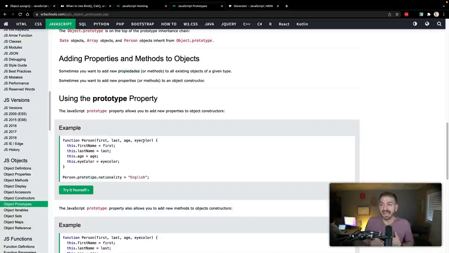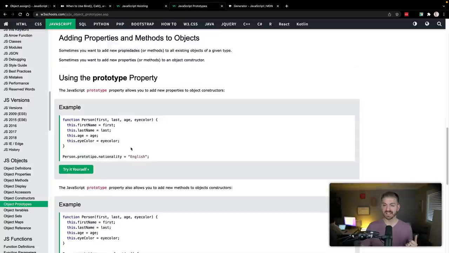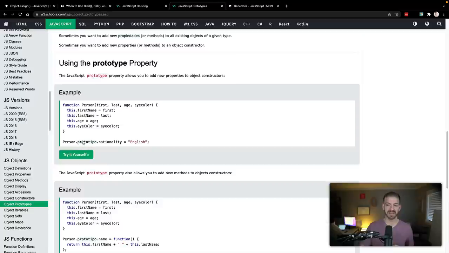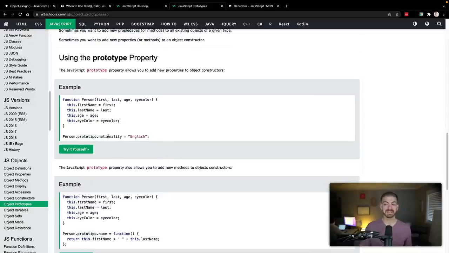But this means I no longer and have never directly interacted with the prototype outside of tutorials, learning about how to use the prototype. So with ES6, instead of defining this function as your constructor for something and then accessing the prototype, sorry, I've got Spanish words filtering in here from this extension. Anyway, so this is accessing the prototype and adding a property nationality of English.